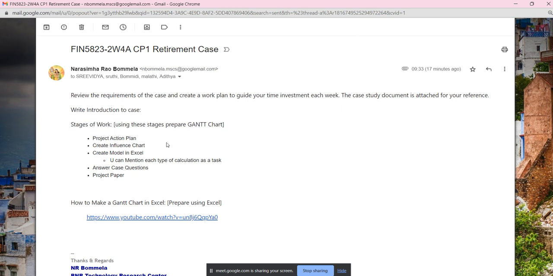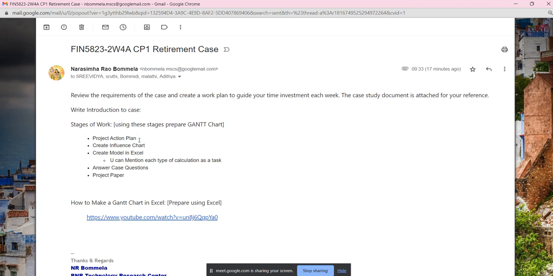So stages of work. To prepare a Gantt chart, we usually require the tasks we are going to perform as a part of completing the work, and we mention the dates that we use to complete each task. For example, if it is a work project action plan, it is project planning. What does project planning consist of? To create a project plan, what are the sub activities included? First we are supposed to evaluate what type of activities are included in the document. What is the start time? What is the end time? How much time do we have? Based on that, we will be planning all the work.